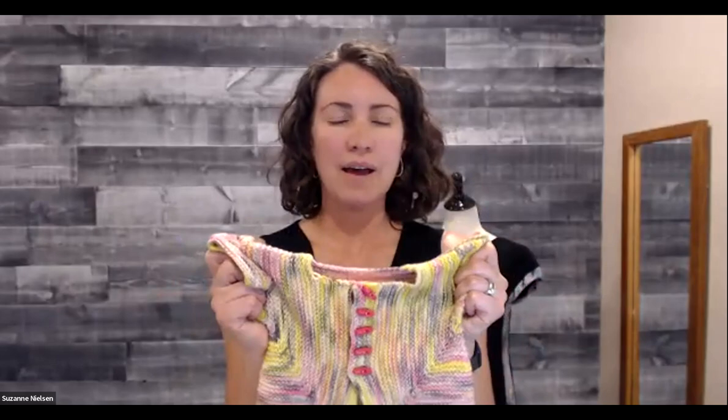It looks like it's called the Complete Surprise from Schoolhouse Press — I'm putting the link in the chat. There's also a slightly less expensive version that is just the Baby Surprise Jacket pattern and it also has it for children and adults. I literally just used my book. If you want more direction, the Schoolhouse Press version has it written out line by line. It's also a fun one to throw in a few rows of scrap yarn, because you knit all the way down the bottom and back up the other side — you could end with a different color for a nice border.